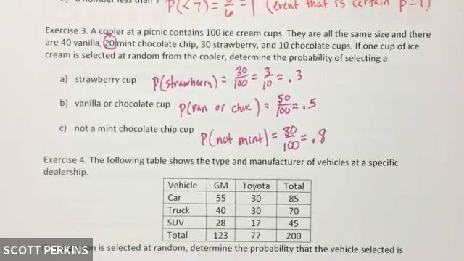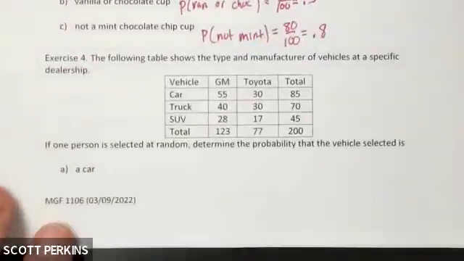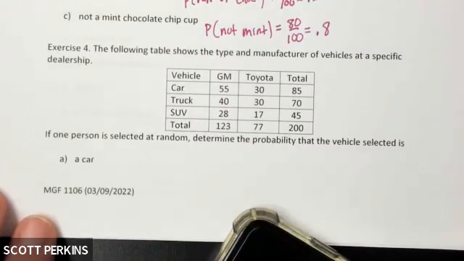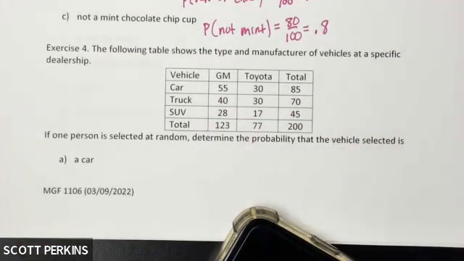All right, well, the next problem I put on here was just an example of reading a table, because there are going to be many tables as we go through this chapter. So I just want to make sure to cover this. I gave you a table of different vehicles and different breakdowns on a car lot. The first problem we're going to do with this is at the bottom of the page. If I randomly chose a vehicle from this lot, what's the probability that it's a car? I'm going to give you about 20, 25 seconds to determine what you think the probability of a car is.